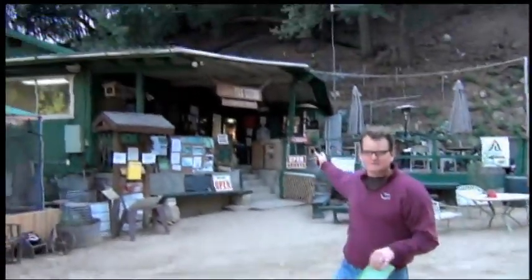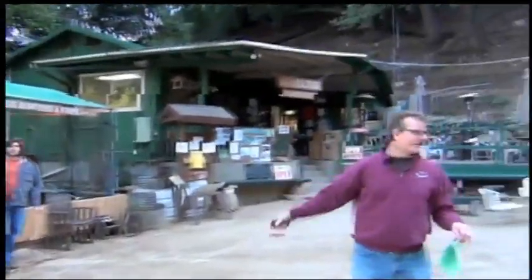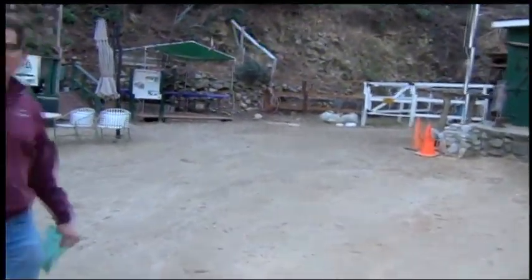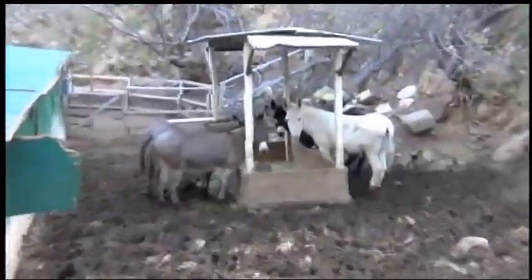Cooper, at the end of the trail, we can come up here, you can grab yourself a snack, get yourself a cold beer. On the weekends, you can get yourself a burger, and you go over there, you can probably pet those animals, and most of them probably won't bite your fingers off. But if your fingers look like carrots, you might lose a couple. Oh well. Live and learn. Those burros, they all look just like Eddie Murphy.